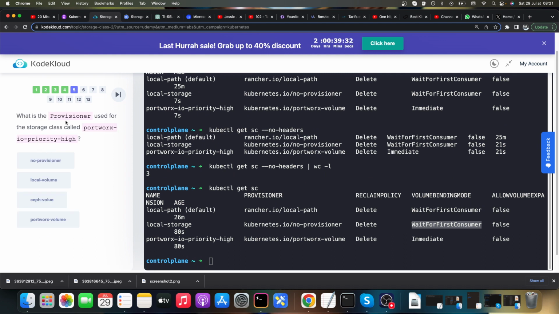Now, what is the provisioner used for the storage class called portworx? This one. What is the provisioner? Can we look at it from here? This is the provisioner here. Portworx volume here.